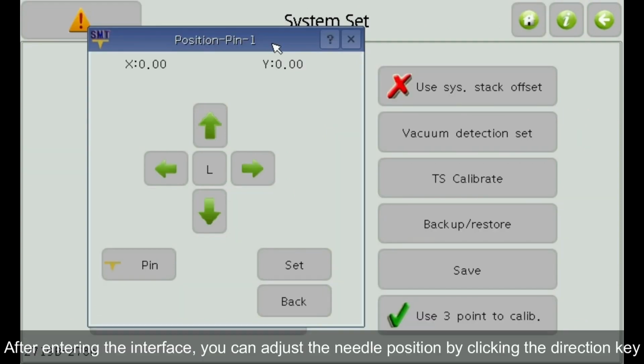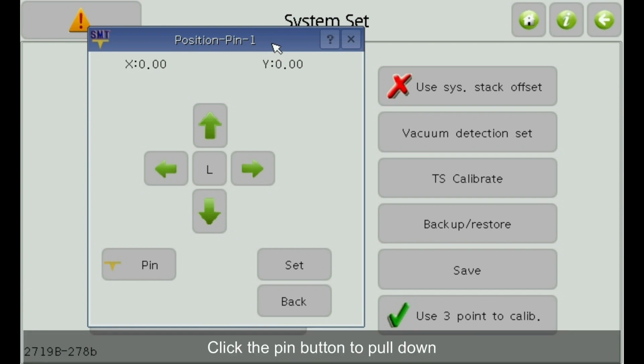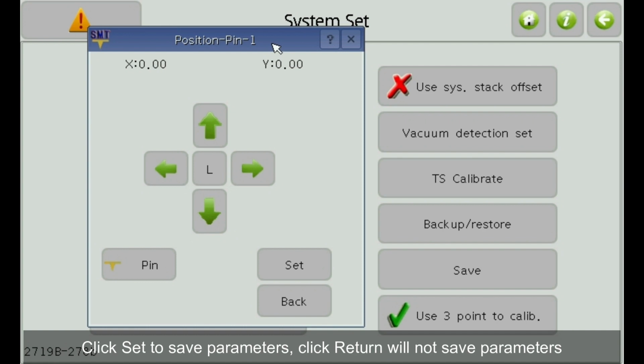After entering the interface, you can adjust the needle position by clicking the direction key. Click the pin button to pull down. Click Set to save parameters. Click Return will not save parameters.